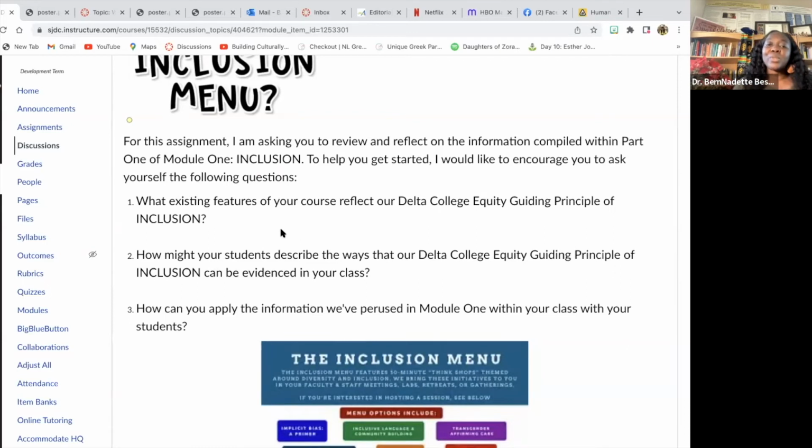So if you're meeting with students in real time, think about some of the things that they've asked and comments that they've made that can help give you insight as to how they might describe how inclusive your class is or is not. Think about ways that you can address some of the concerns that students have shared with you in email or have posted in your Canvas discussion boards.